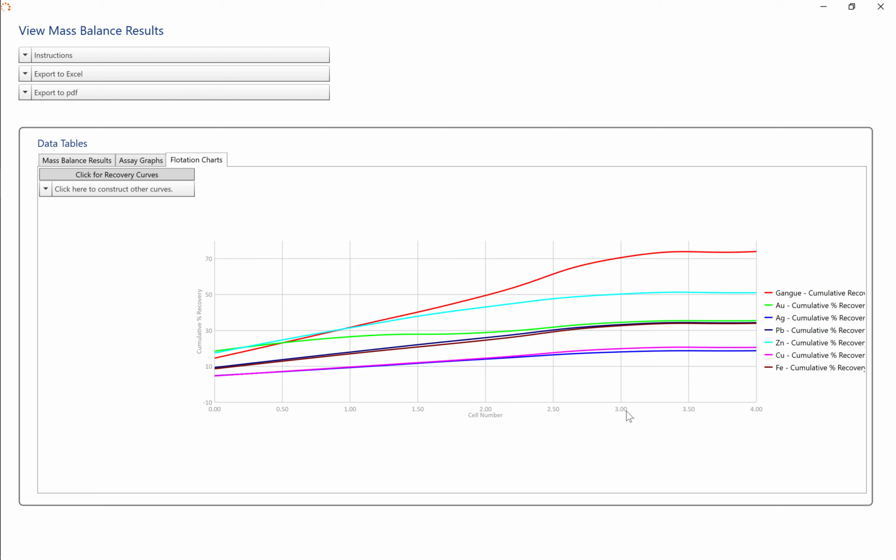Then we can see from cell 3 up to 4, so the last cell, we have a situation where the flotation rate is actually flattening out. This means that we don't have any sufficient recovery in these cells, and the residence time is basically too long for this flotation curve.